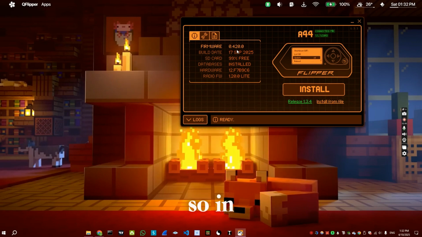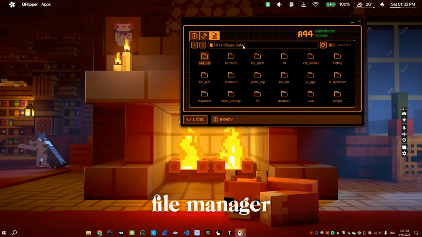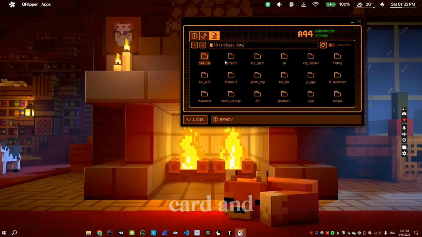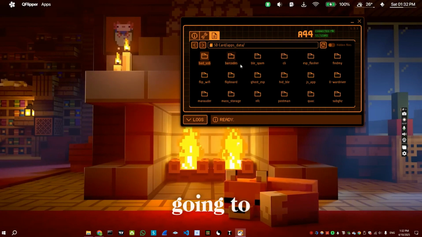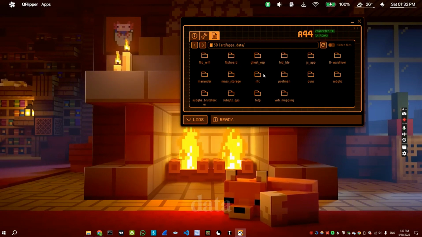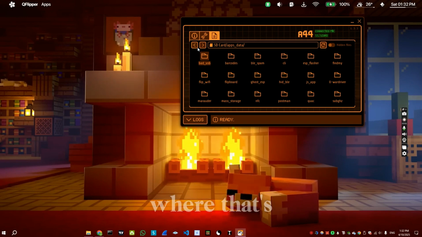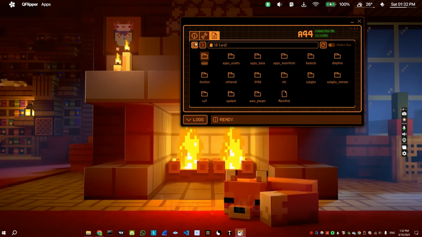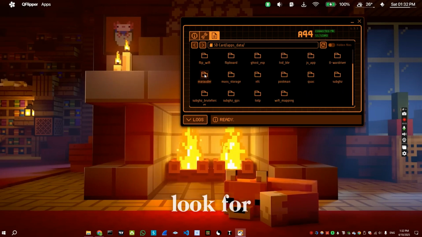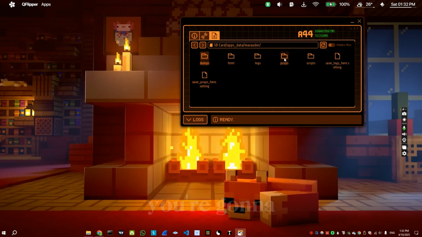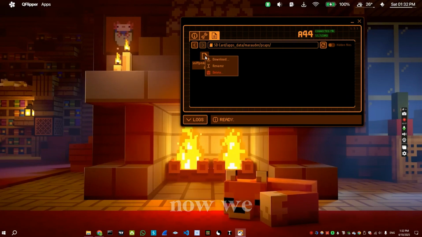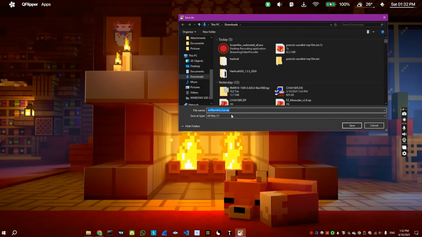So now you need to connect your Flipper to qFlipper, and you're going to go into the file manager, into the SD card, and you are going to find app data. Oh, I'm already in app data, so you'd normally be here. You'd choose SD card, go to apps data, and then look for Marauder and open that, and then go into PCAPs. Alright, so now we have this one. We are going to click download, and we're just going to save that to the downloads folder.